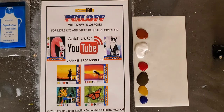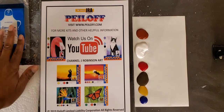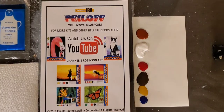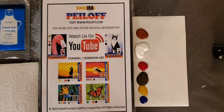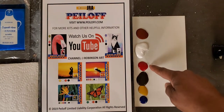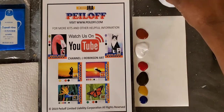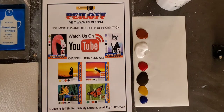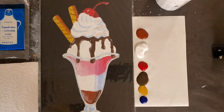Let me talk about what we have laid out here. I have my paper towel that I like to keep folded to help me clean off my brushes. We provide you with a plastic apron and all the colors you need to paint the project, along with brushes — but feel free to use your own, which I'll be doing today. The colors are black, burnt sienna, white, red, umber, raw sienna, and blue. Off camera I have my cup of water, and several brushes I'll be using. We also provide you with step-by-step instructions as well as access to this video.